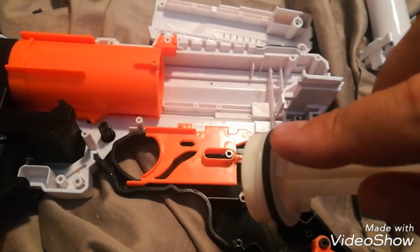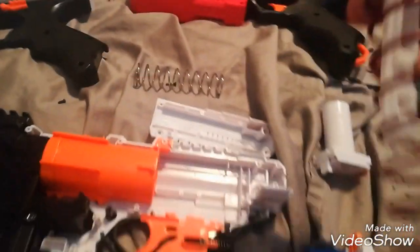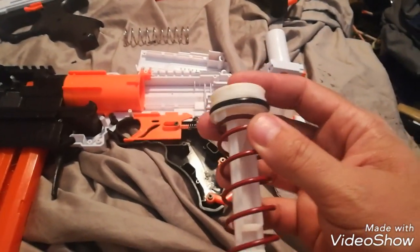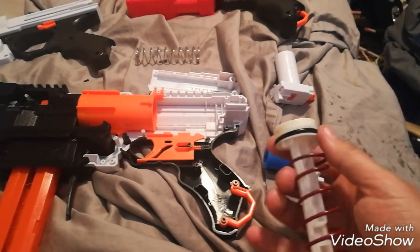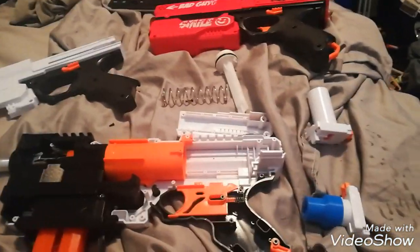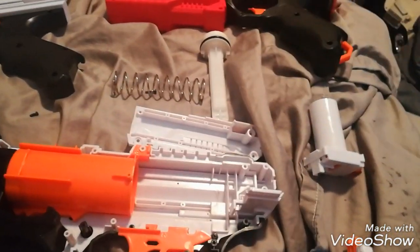Next thing I gotta do is dremel these two tabs off, because if you try to put the spring in there with the two tabs, you can see it. I believe they put these two tabs intentionally so that people wouldn't put bigger springs in there. But of course, I don't buy into that at all. Just don't do it. Plus, I'll probably put a little spacer in here just to make sure that the spring lines up.